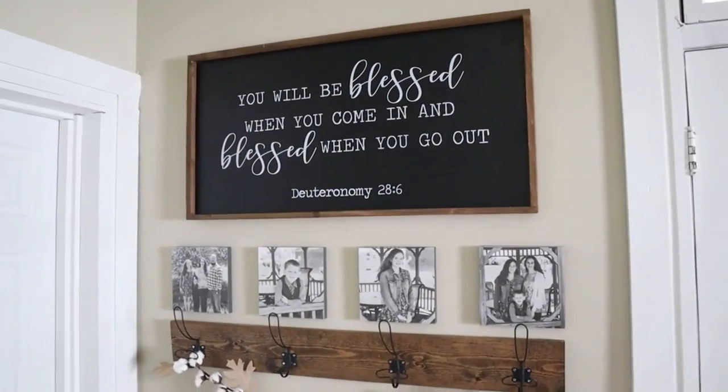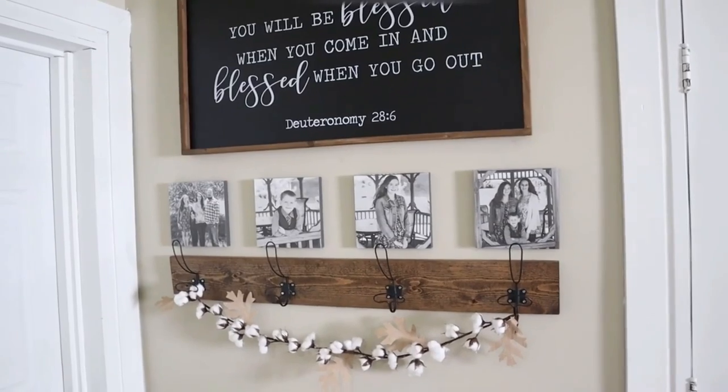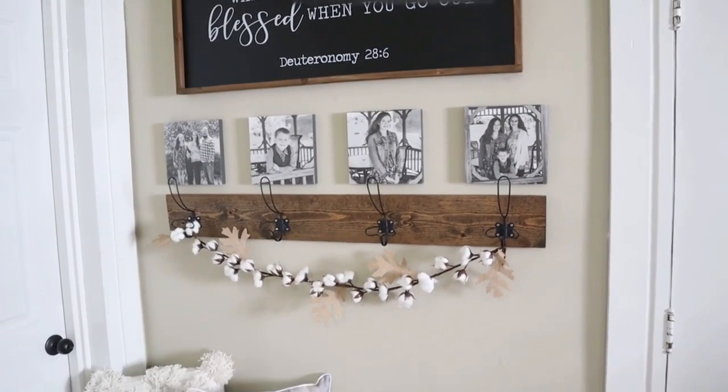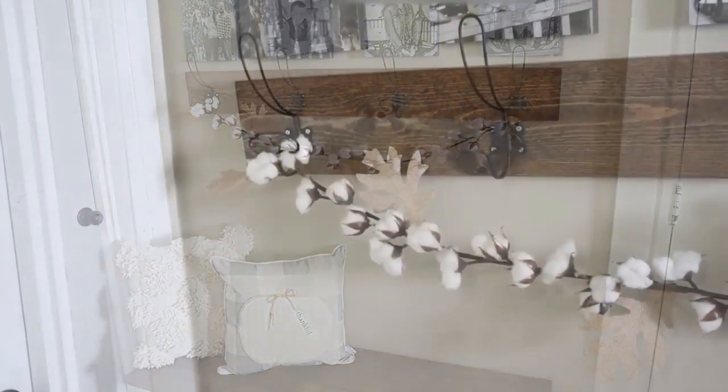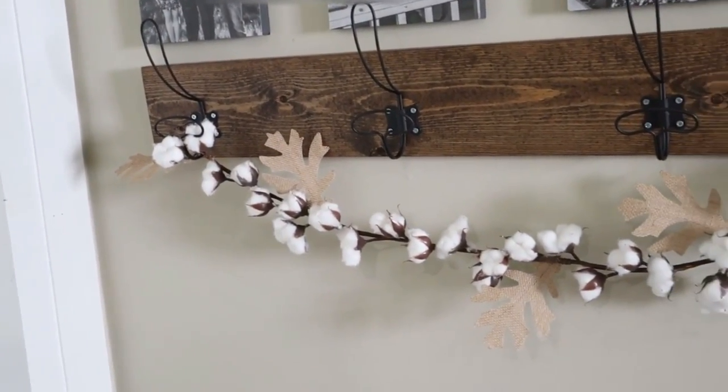So you can see I have mine displayed in our entryway, but this would be so pretty on a coffee bar or on the front of a buffet, or if you have a mantle, this would be a beautiful piece to display there too.